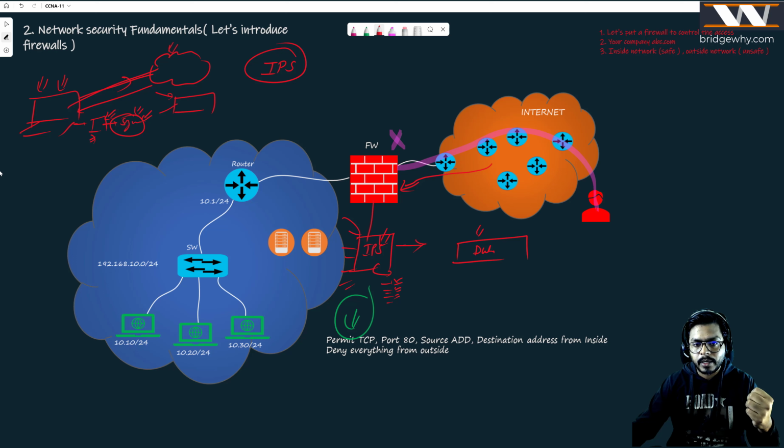I've just included IPS to complete your CCNA syllabus because there is a mention of an IPS device there. But believe me, an IPS is, in its own right, a huge device which can do a lot of things with your data. But overall, it matches your packet. It reads inside the packet. If the packet matches a particular signature which proves that it's a malware or a virus, we are going to deny this packet, right? It is as simple as that.